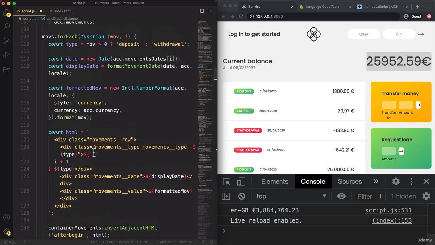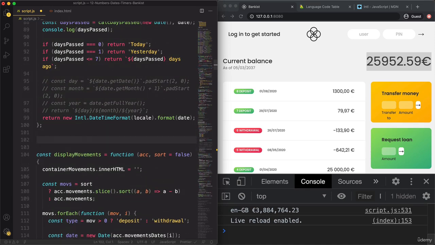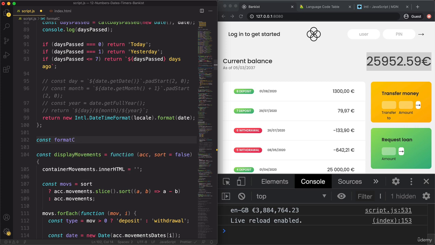And as you can guess, we will create a new function here, which will take care of formatting the currencies. So let's call it format cur, which stands for currency. So a new function. And let's create a very reusable function here.